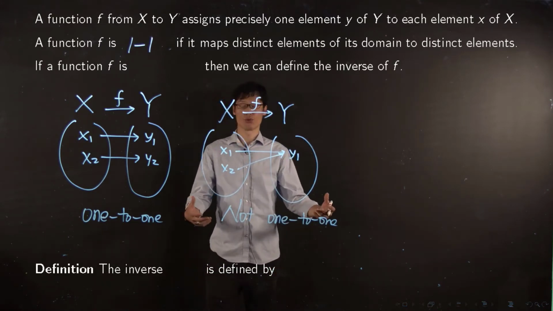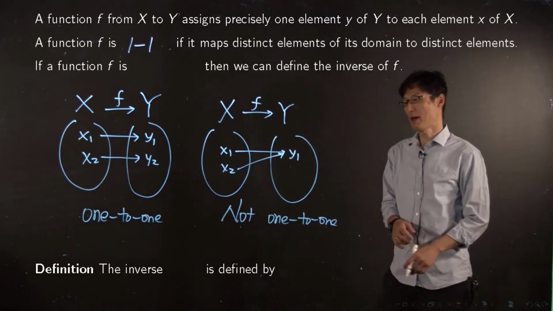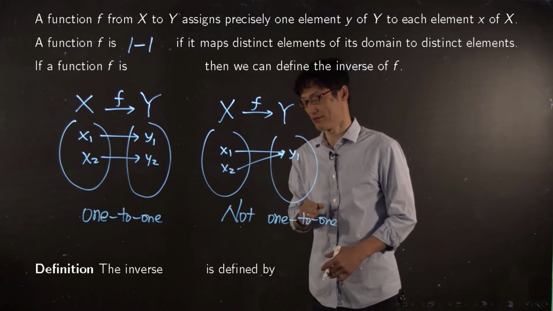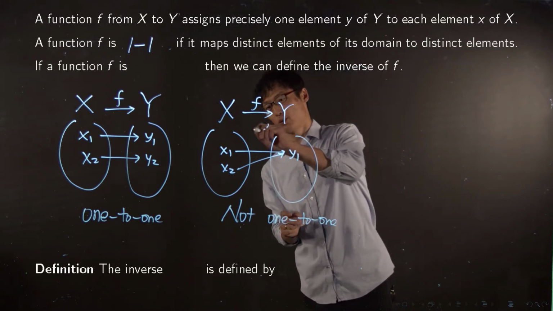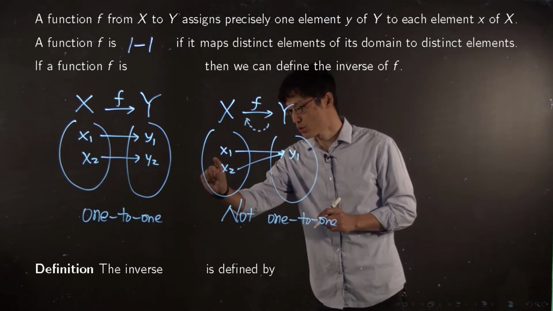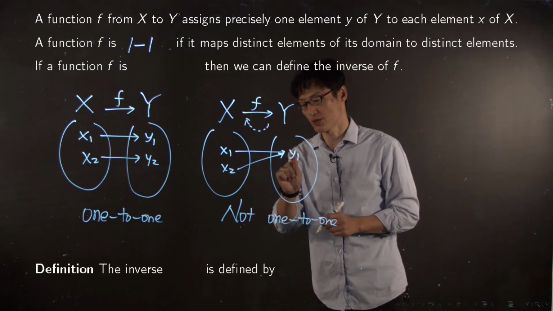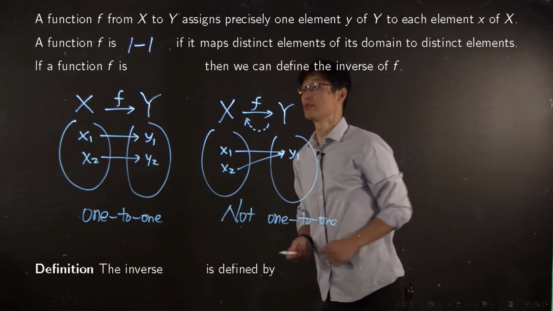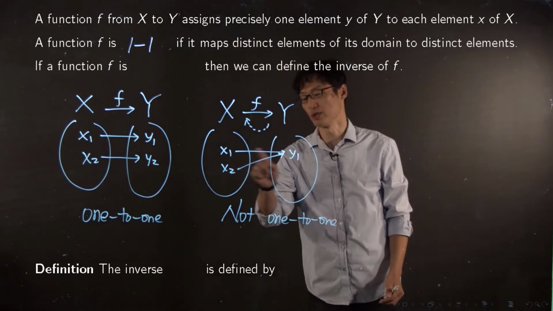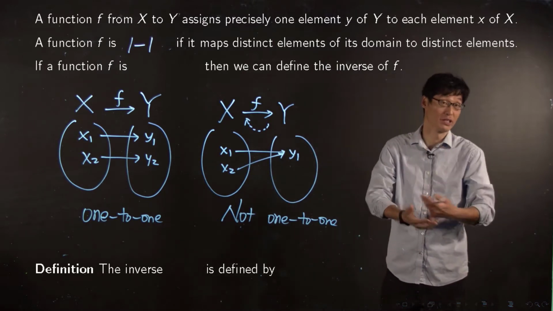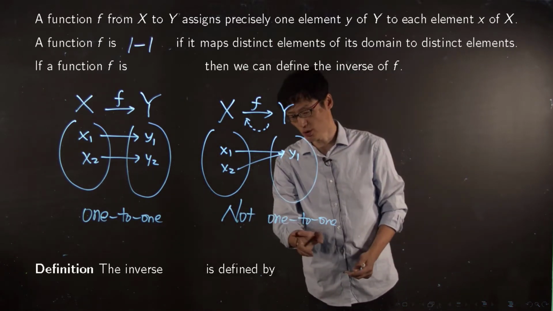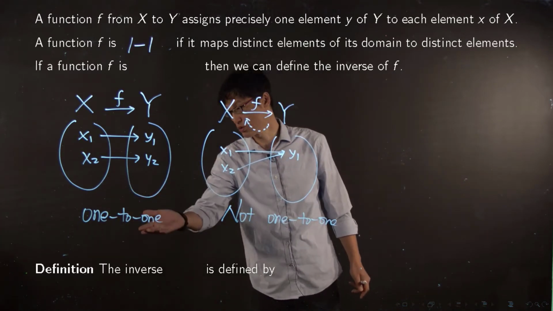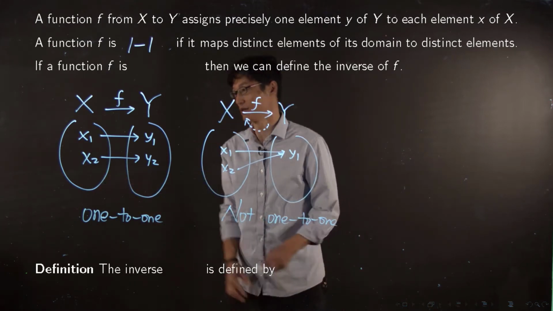Well, our purpose is to define the inverse function eventually. Imagine you want to define an inverse function for this function f. Well, you want to go backward, then you are assigning two values to a single value in the domain of the inverse. That's not possible. The definition of a function asks for only one element for each element in the domain. So if your function is not 1 to 1, there is no way to define the inverse. If your function is 1 to 1, there is no obstacle for you to define the inverse.